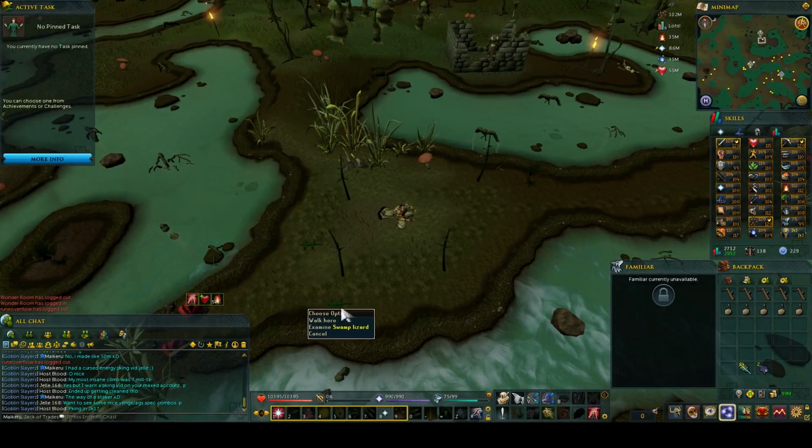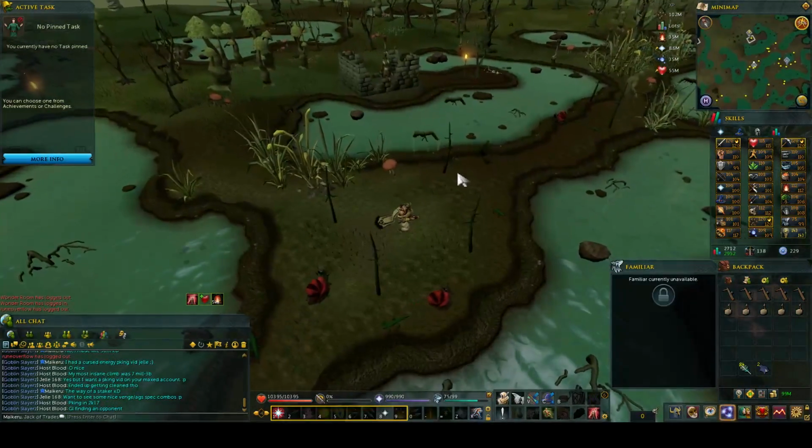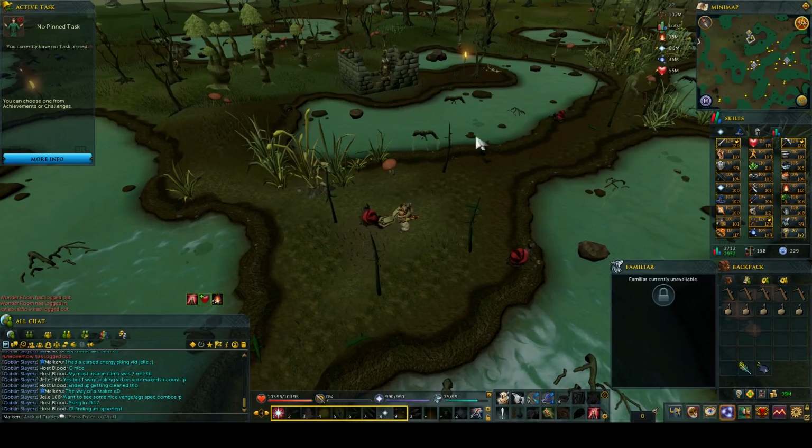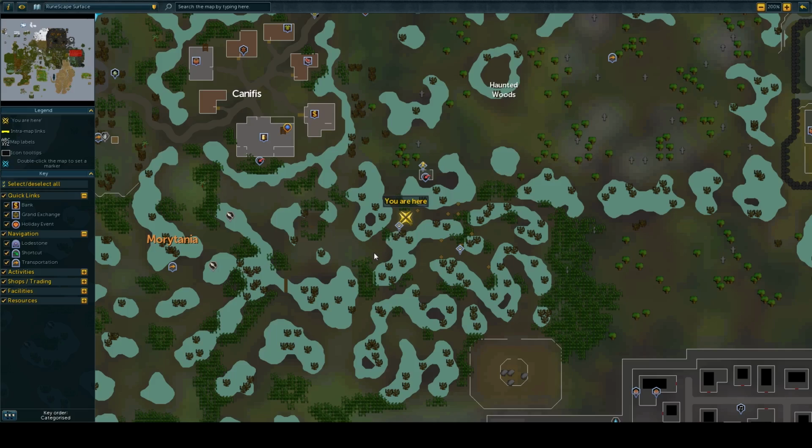For swamp lizards all you gotta do is set up your traps on these young trees and catch them here. This is the best place to stand. There's another place over to the right if this one's too crowded. Either one works and it's good experience. As you can see in Mauritania just underneath Canifis, this is where the spot is.